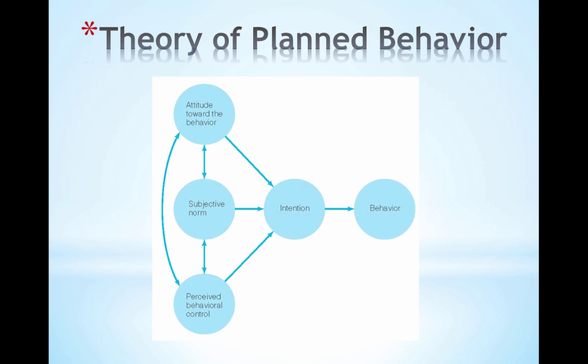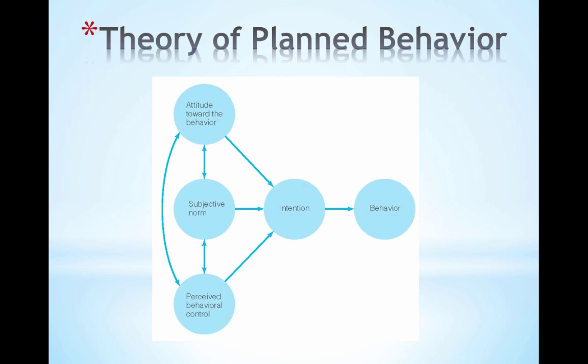Next, we have the theory of planned behavior. The theory of planned behavior tells us that the determinant of behavior is going to be our intention, right? Do we intend to engage in this behavior? Do I intend to stick to my diet? There are going to be 3 factors that influence each other and then tie into our intention and determine what it is. The first is attitude towards the behavior.